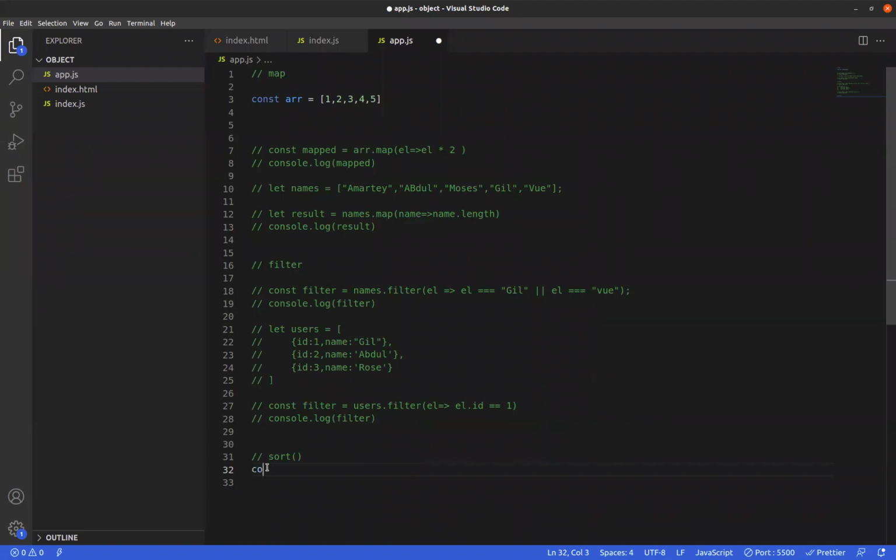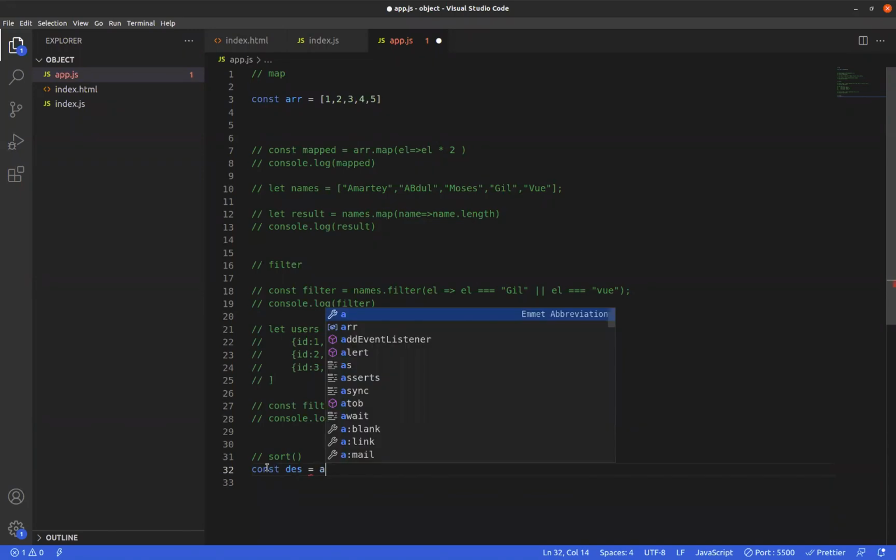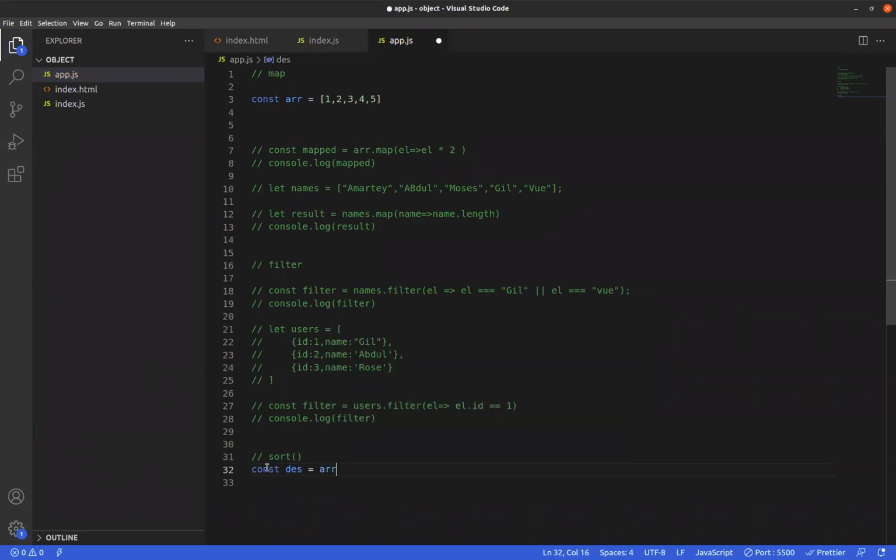You can do that by just doing const descending equals. What you have to do is call the array. We use ARR to represent the name. So dot what? Dot sort.